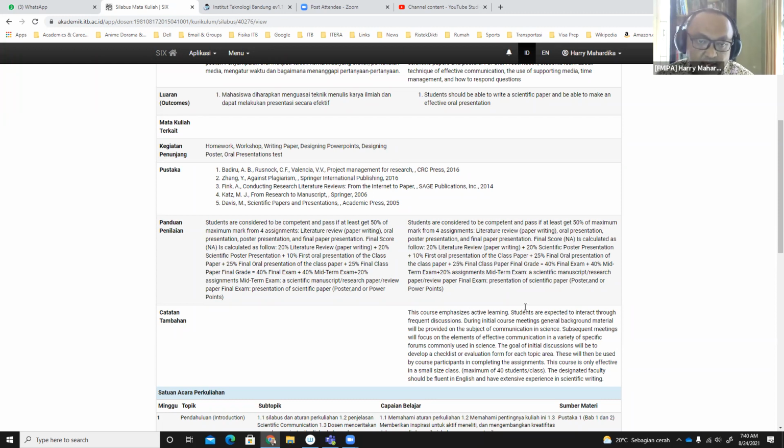So we have a reference related to project management for research. It tells you how to manage your research, basically what the appropriate sequence is. What is the timeline or sequence of your literature review, doing experiments, making a report, writing a paper, and then presenting the paper. So how you manage that cycle of scientific work.